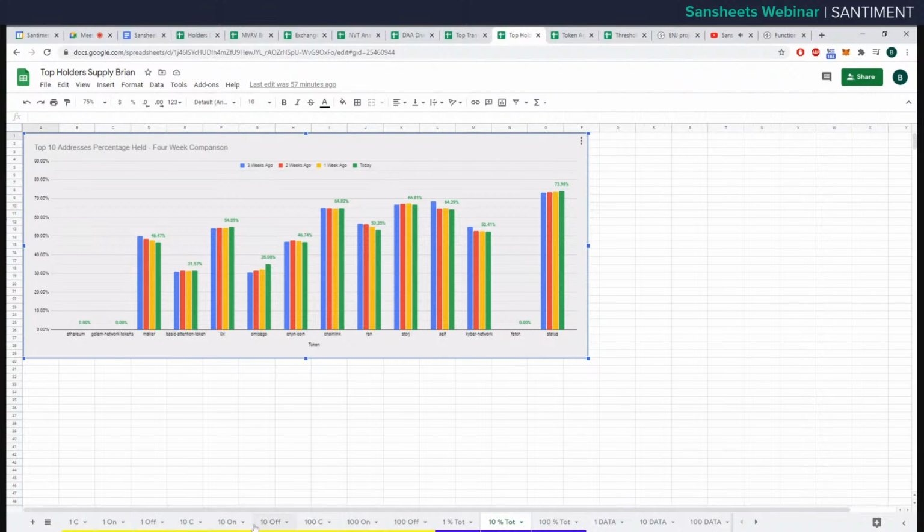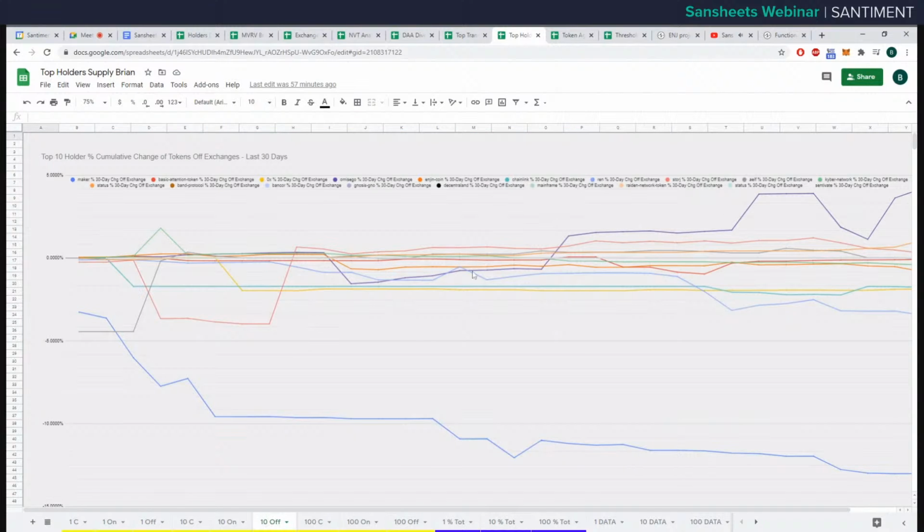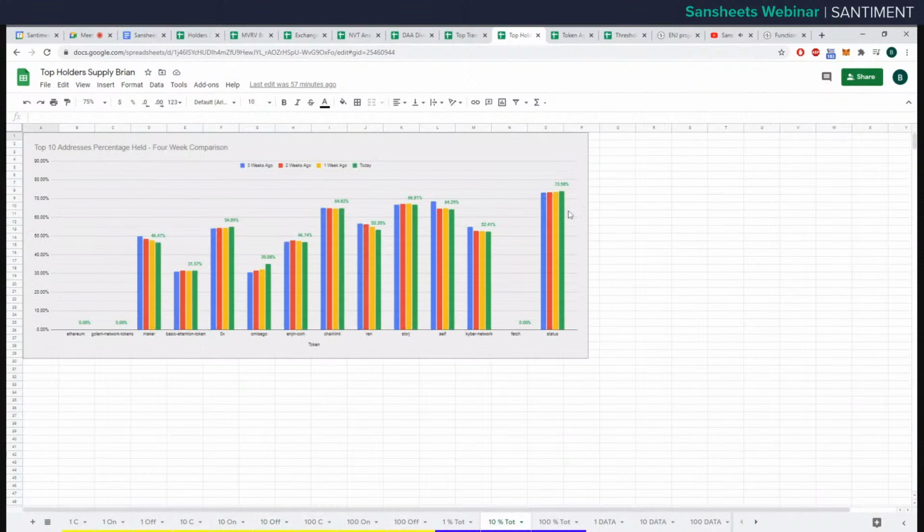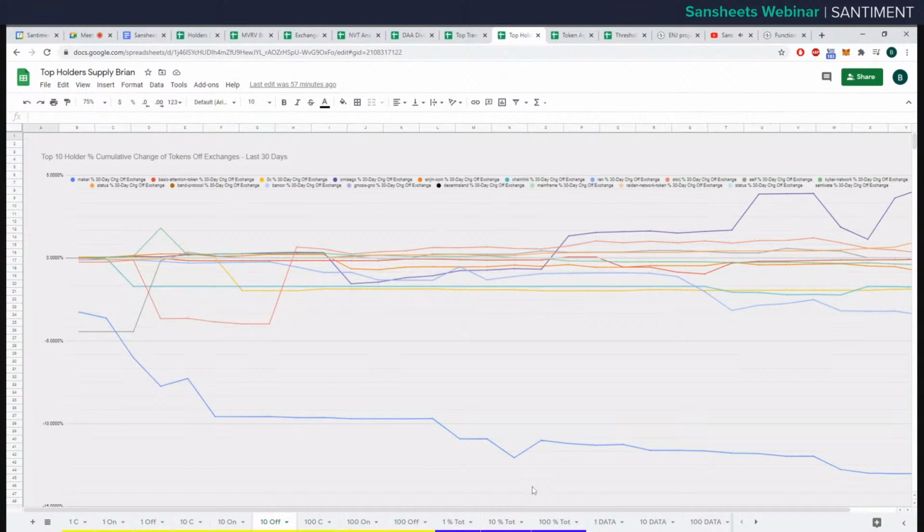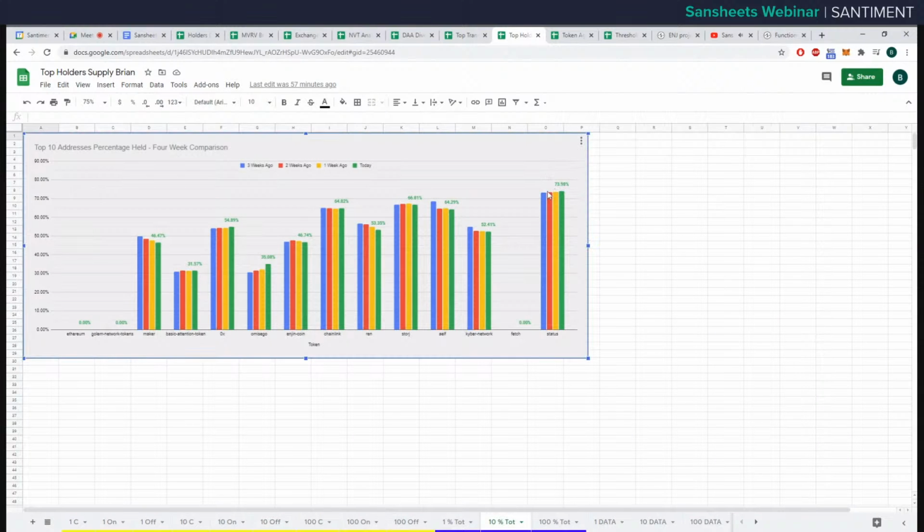And for actual percent changes, the reason they're like this is so I can have all of the assets on the same axis, so to speak. So if I were to put these percentages on the same axis, status would just look like it's higher than everything else. So to adjust for that, we have to have a percent changed of these percentages over time. So it's essentially measuring for engine, what's the percentage from 3 weeks ago when it was at 46.94% versus today, 46.74%. And the answer is that it's declined by just a tiny bit, by 0.2%.